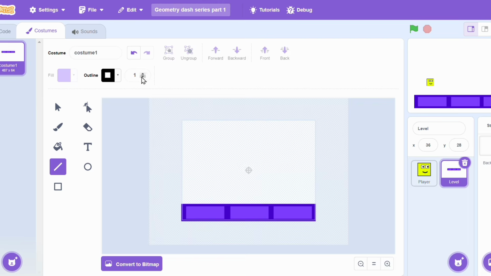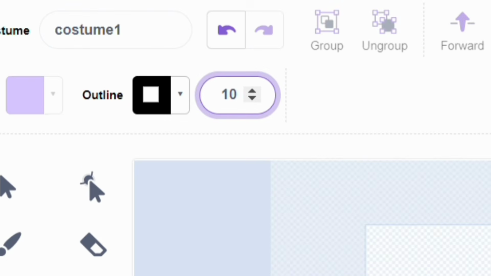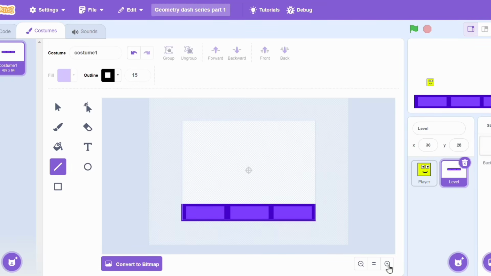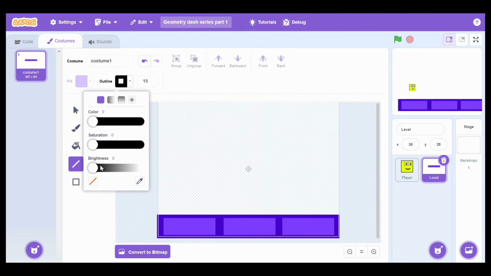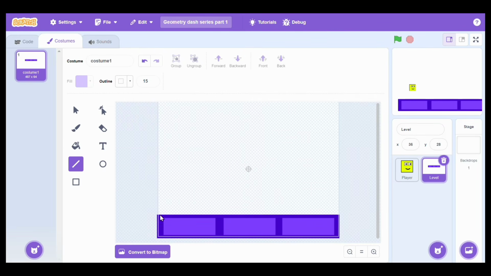Now using the line tool, we need 10 pixels of width and fill white color. Now while holding down Shift, draw a line above the floor. Now you'll hardly see it, but it is there. Now select it and position it using the arrow keys.